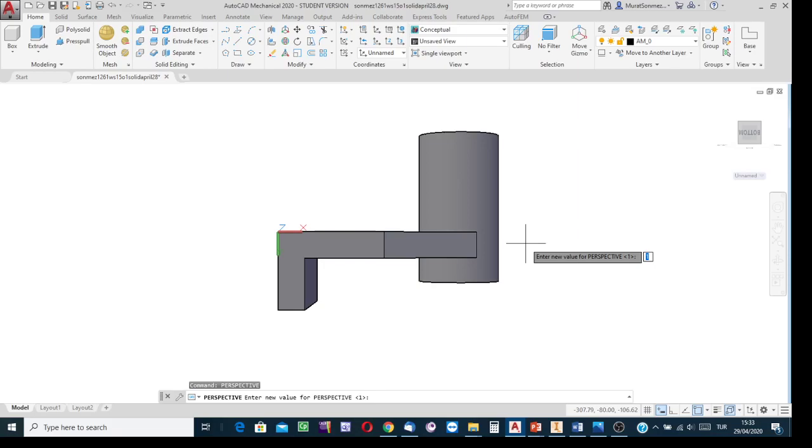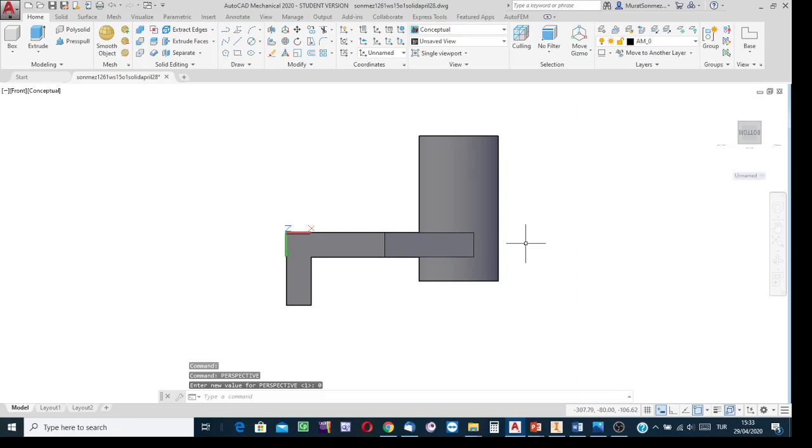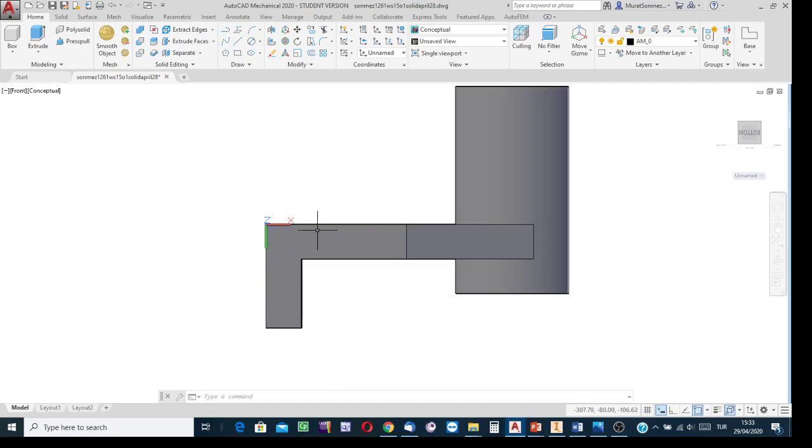It means the observer is not at infinity but at a finite distance from the object. So if the entity is a little further from the eyes of the observer, then its size will be smaller, because in perspective observation there is a vanishing point. Change the parameter to 0 to see the model orthographically. Then the observer will be at infinity, as if. Okay, and this is the surface to draw the sketch.